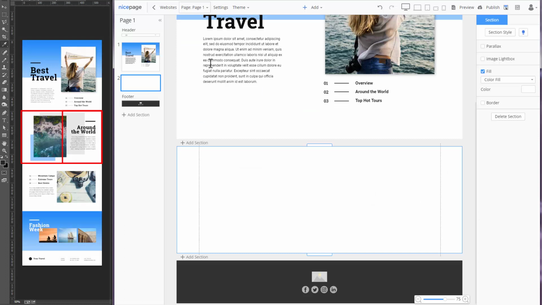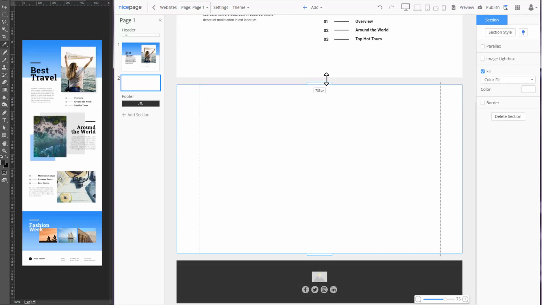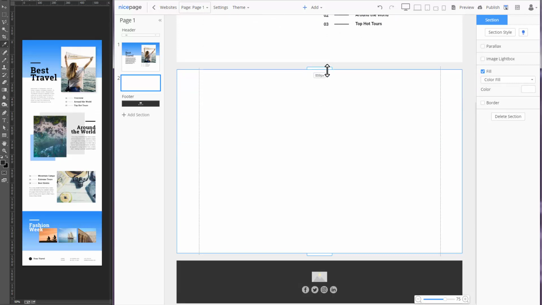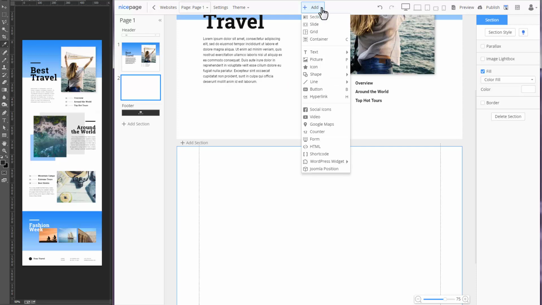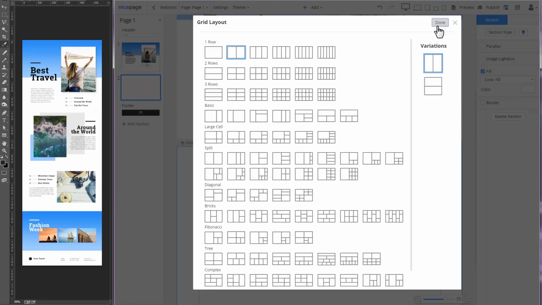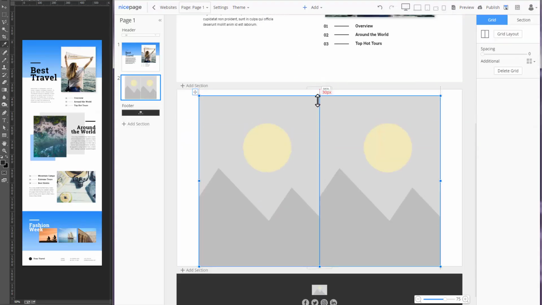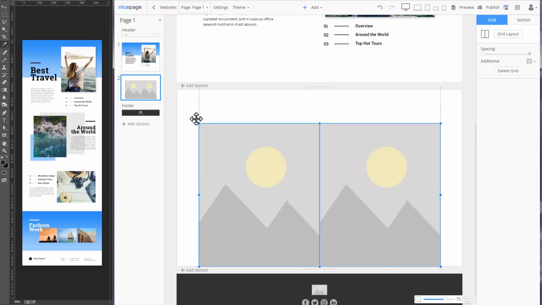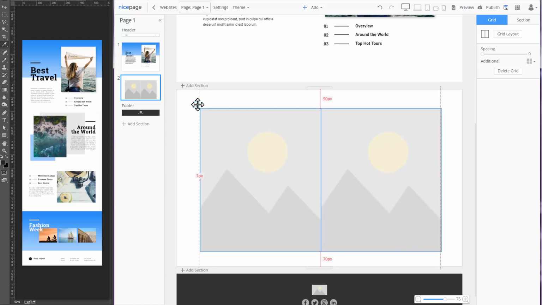We will also use the grid. You can place controls without a grid if you want. At that, for the responsive modes, you will need to make placement adjustments manually for each mode, which is not convenient. Increase the section's height. Select Add Grid and then the grid with 2 cells. Resize the grid. Align the grid using the magnets.